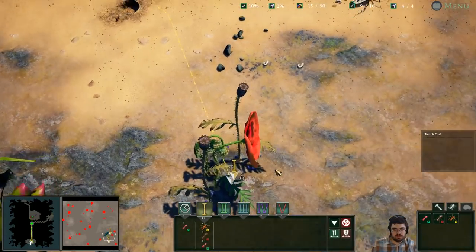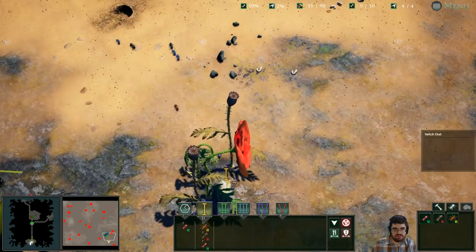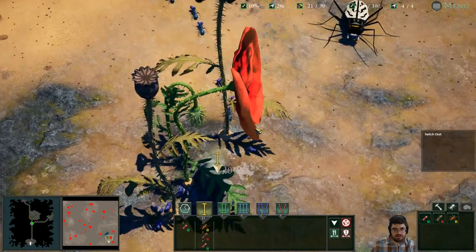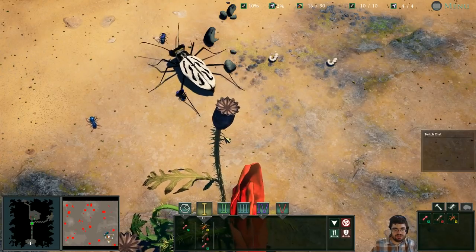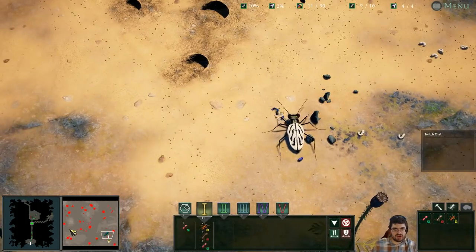Oh, we want this down here. Free food. Grab and move. Run. Oh no. The ants must fight. Oh, these guys are gonna get picked off one by one.